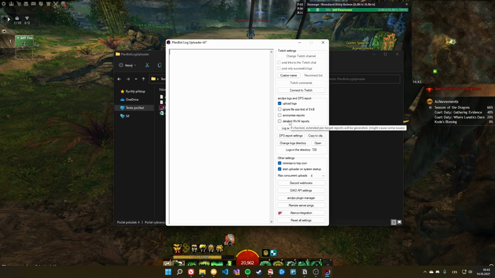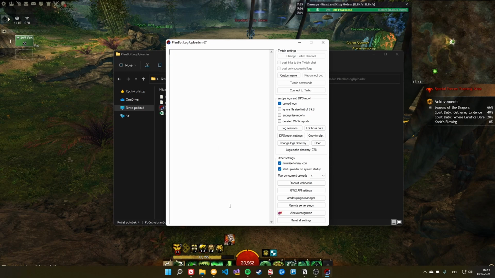Detailed War versus World reports are very important to have toggled on if you plan to use War versus World features, mostly the logs themselves, which I would also highly recommend turning on at some point. But for this purpose, let's presume we are a PvE player. We play fractals with a certain group of friends, and we also play raids, and we pug raids, and we just want to dump all that data into one server, into one thing, and just to showcase all the functionality here.